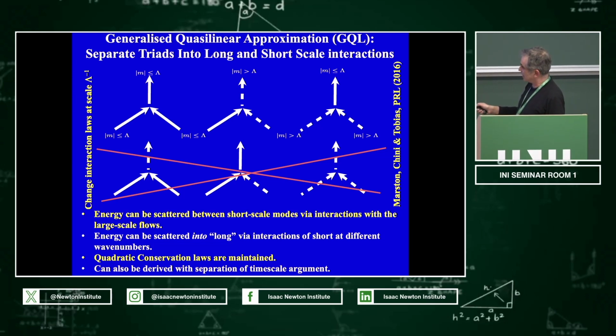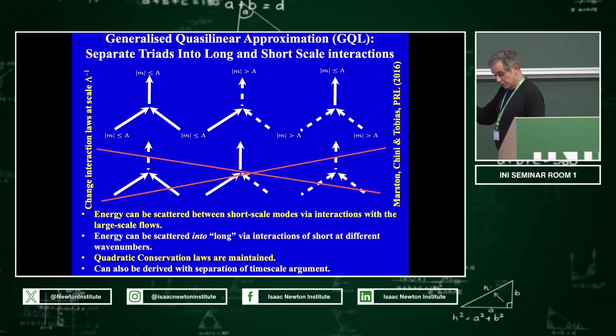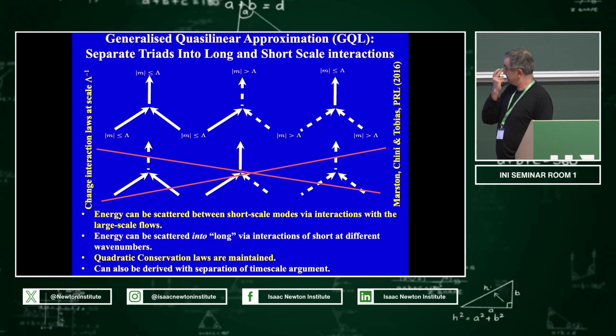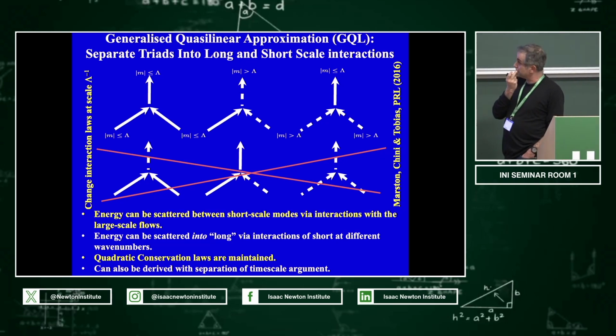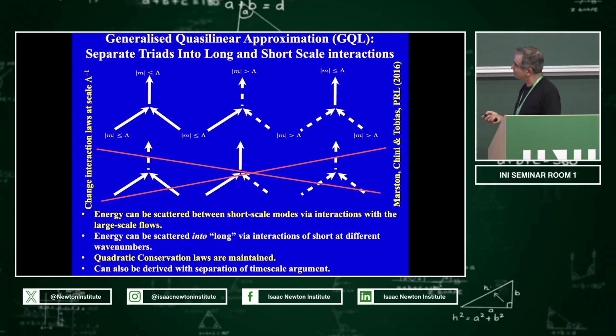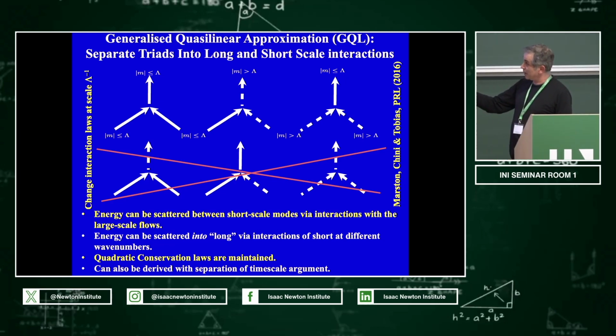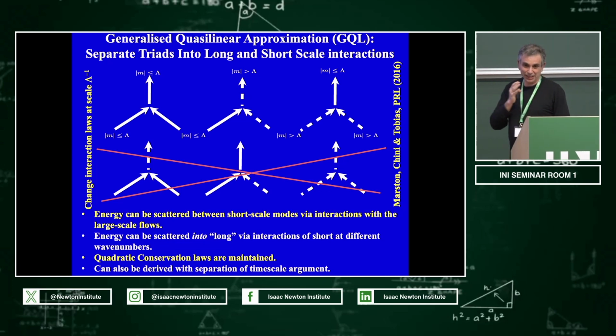So this is the high going to high, which we got rid of before. But in order to conserve quadratic invariance, you need to take these out in pairs as well. And so this is the low going to high, and the low-high going to low. These are very few interactions in general. But it's non-resonant. I mean, the left two in the lower row, they are non-resonant, so you probably could neglect them. Yeah, in general, there's no problem. And there's been some recent work with people who've put them back in. If you put both of them back in, you're okay. But it makes very little difference.